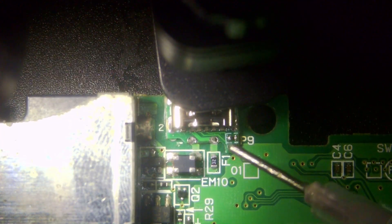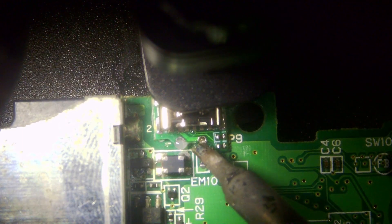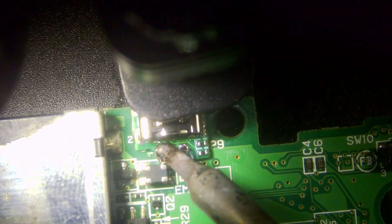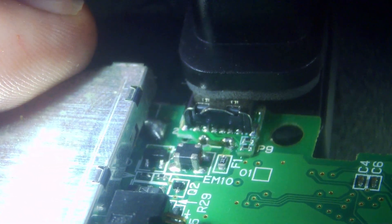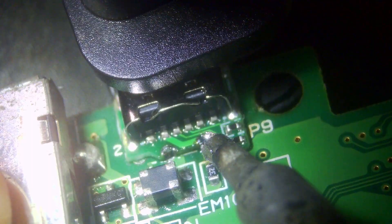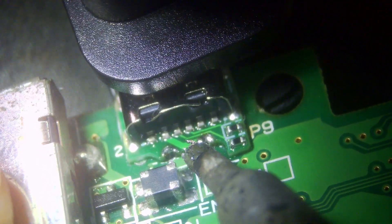I'll come in with fresh flux — a little squirt on either side — and then come in with the solder. It's literally just a case of holding the soldering iron on as long as you can, letting the solder flow to the points underneath and making sure they're nice and solid. We'll do that on both sides, tilt up at an angle to check, and we'll likely need a little bit more solder. So I'll add a bit more flux and more solder, holding on and letting these points get as full as possible so we know we've got solid connections.